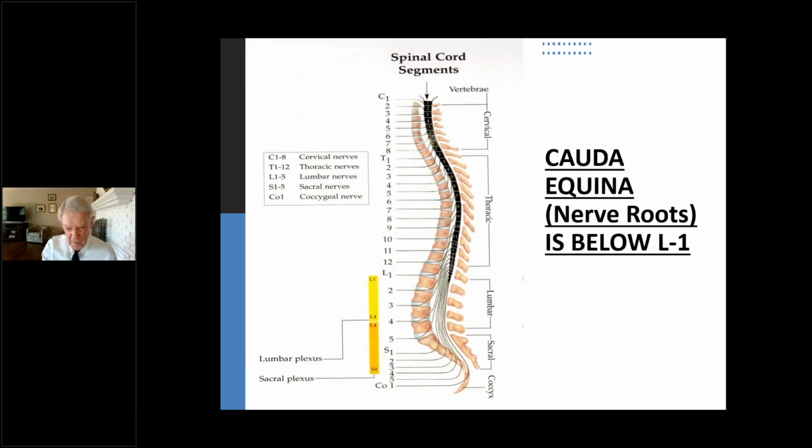Now, the other thing that's not well appreciated is that the spinal cord itself stops at about the middle of your back. It stops right up here, and there's a technical term at the end of it called the conus medullaris, but you don't really need to know that. What you need to know is that below the spinal cord hangs a whole bunch of string-like nerve roots. Collectively, this group of nerve roots hanging down is called the cauda equina. It's called the cauda equina because in Greek or Latin, it looked like a horse's tail. So cauda equina means horse's tail, and that's what that is. It's a whole bunch of nerve roots hanging down.